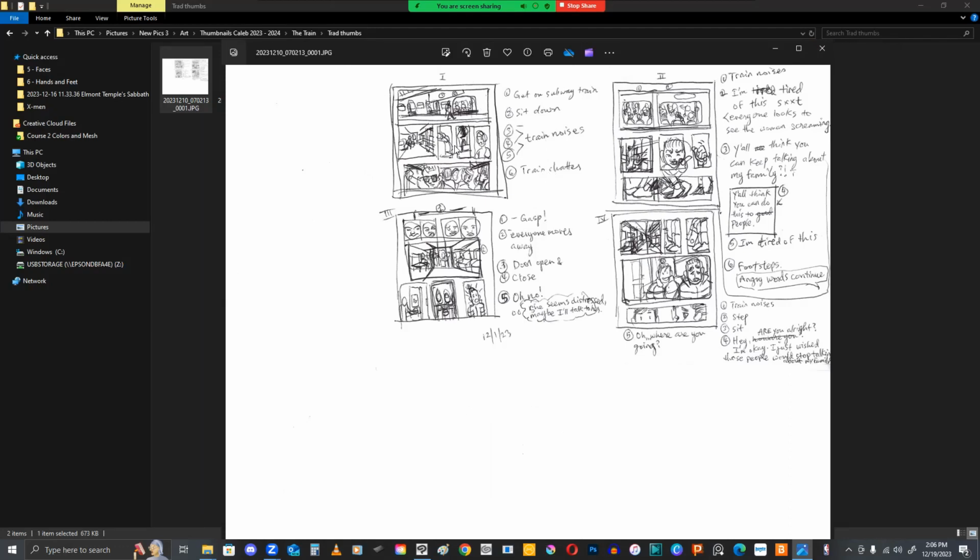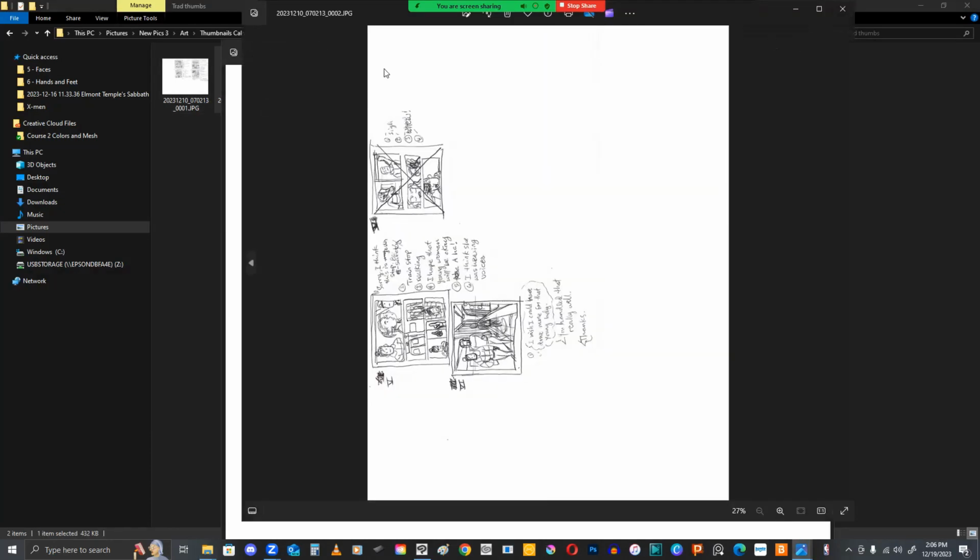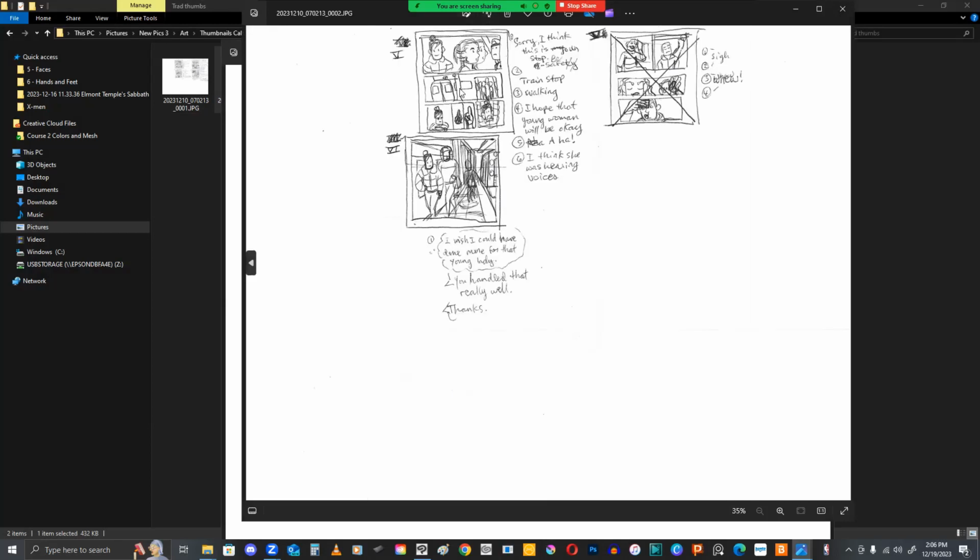So it goes 1, 2, 3, 4, 5, 6. So there are 6 panels numbered here. And I just went through it, page 1, page 2, page 3, page 4, and then page 5 and page 6.